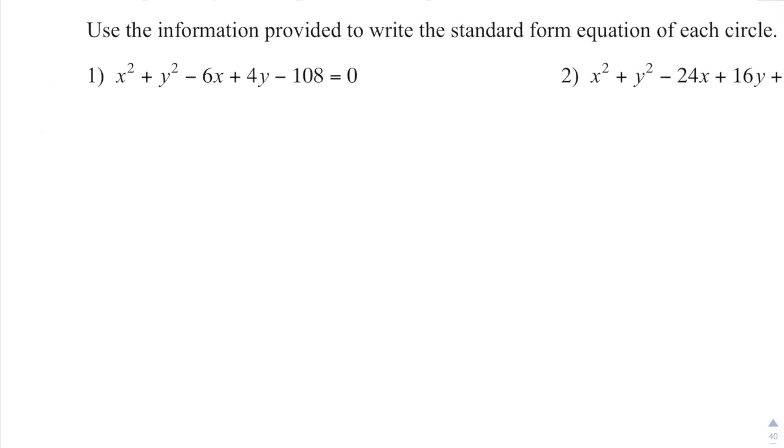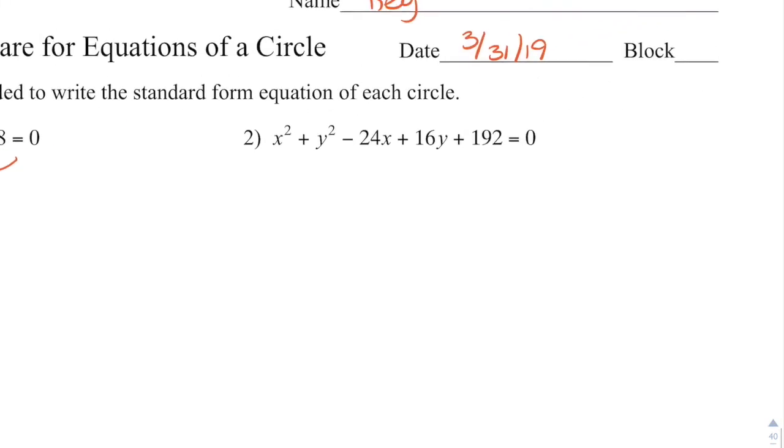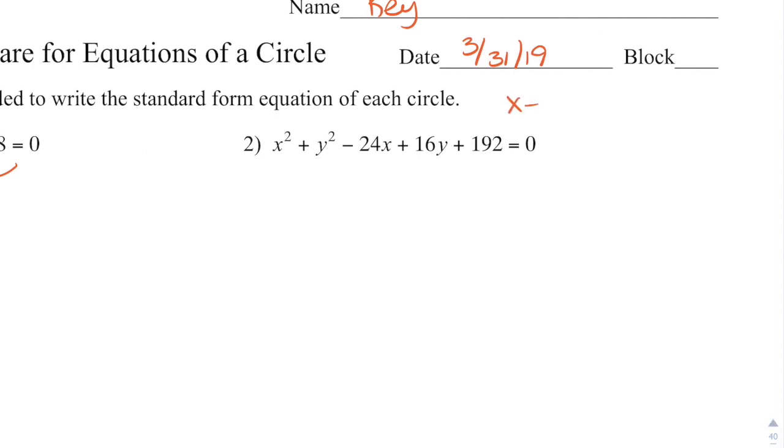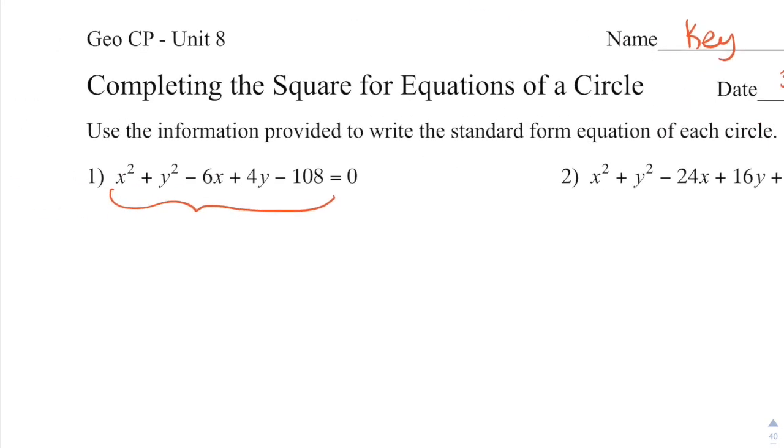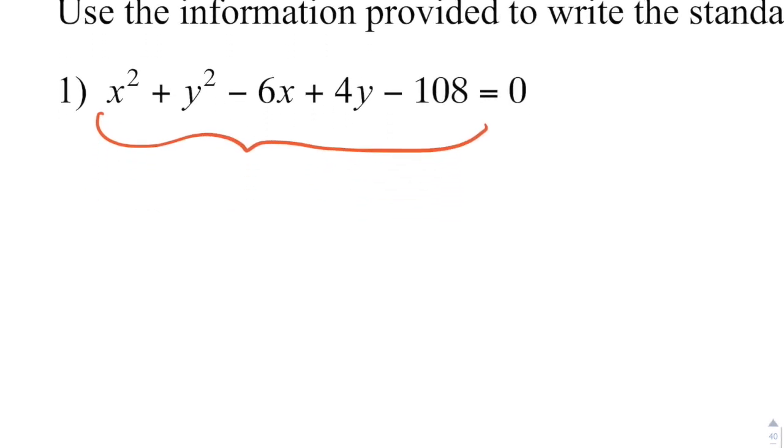Let's say you have an equation in this form, and this is kind of gross. It's not in standard form. We want standard form to look like this: (x minus h) squared plus (y minus k) squared equals r squared. We want it to be in that form. It looks difficult. How would I even start writing this one in this form? I'm going to show you a strategy that will always work. It's called completing the square, and you might have used it for polynomials. We're going to use it for each of the individual polynomials, the x's and the y's. It's actually going to be quite easy.